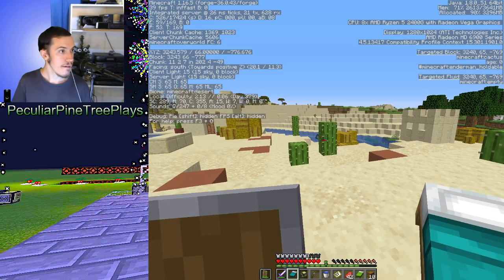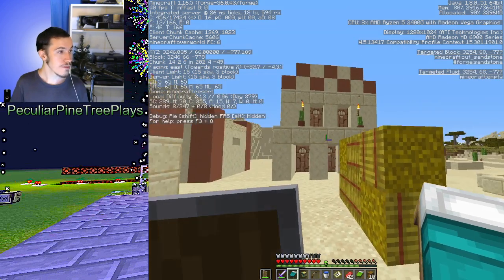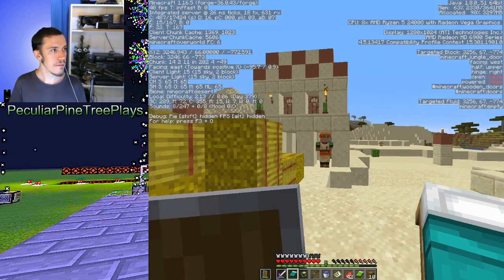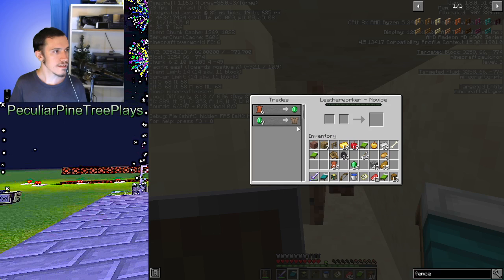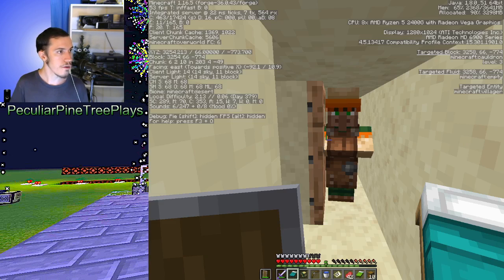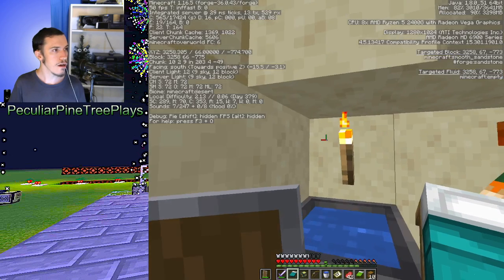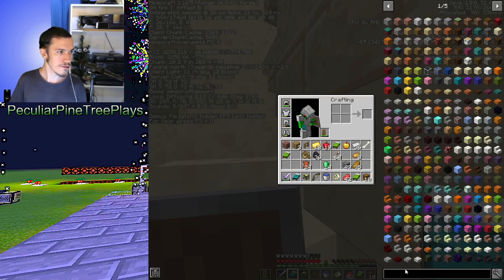Okay, so, new village. That's an interesting design of building there. It's got 3 doors at the bottom and 2 doors at the top, and why does it have all that? 6 leather for an emerald. I want the leather, though. That's for sure. There's a cauldron here. Is a cauldron useful for anything? How do you craft a cauldron?